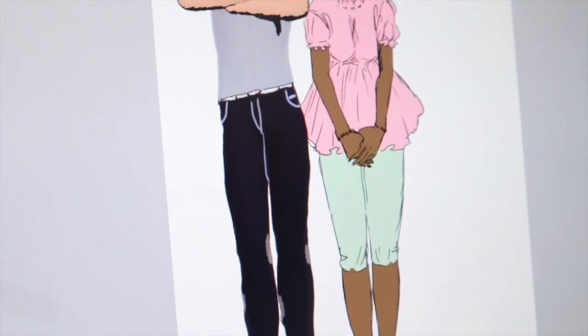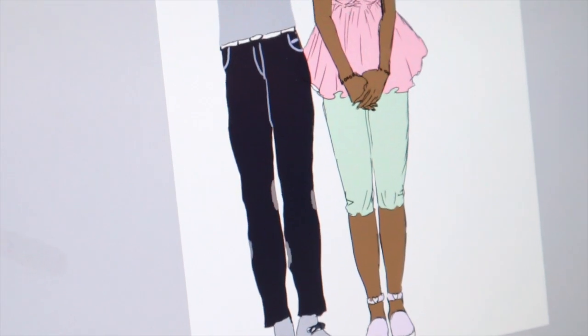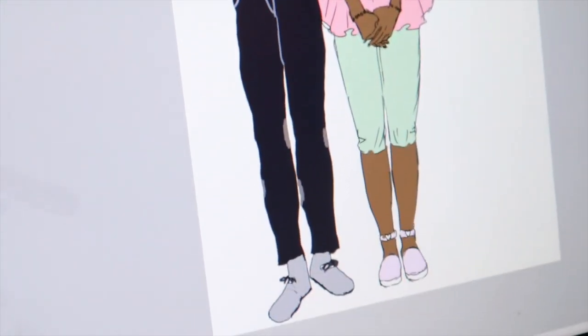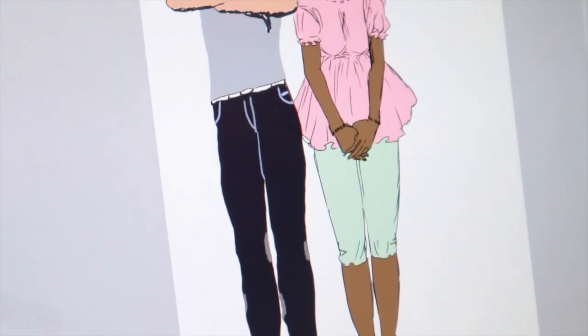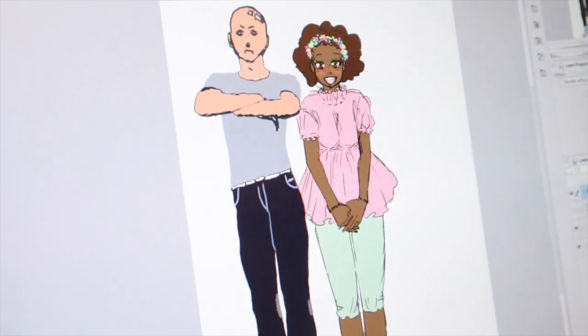Do they come with the shadow already? The shadow on the ground? Or did you do that? No, that's a 3D model. That's a 3D model layer. I can put that real quick. No, that's cool. That works. But yep, this is a 3D model.